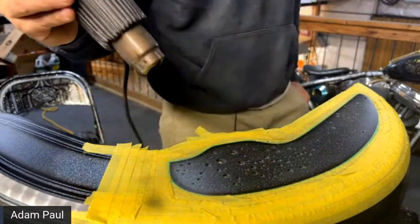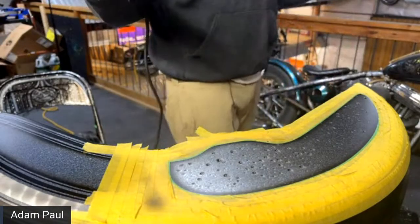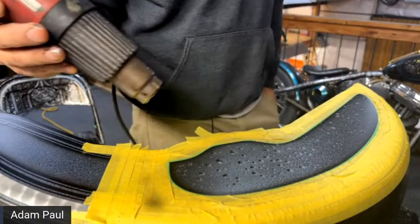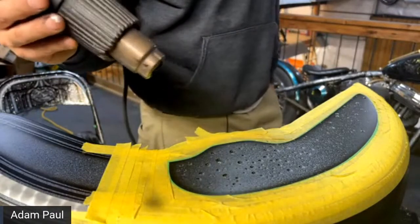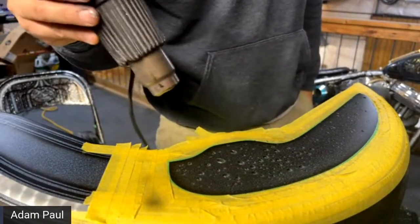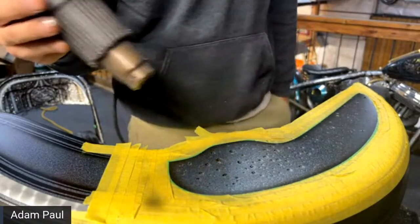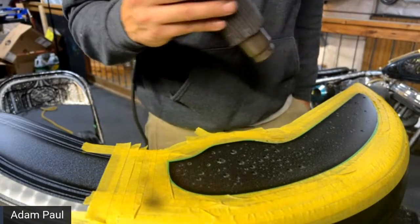Someone says, love the videos. Where can I get the Harley tank stencils? The Harley Davidson Barn Shield stencil, you can get it at the website. I'm trying to remember now. It's Brands of the World. Brandsoftheworld.com. And then you just type in Harley Davidson. You'll find a whole bunch of different ones. And they're just vectors that you can cut out on your plotter. If you have a Cricut, you can literally do just about anything. You can take a picture and just turn it into a stencil. It's pretty awesome. I might do some tutorials on how to use that as well. I'm just still kind of new at it. But I moved from a regular plotter to a Cricut plotter. It's the best thing ever.